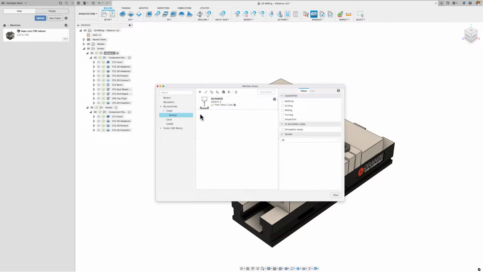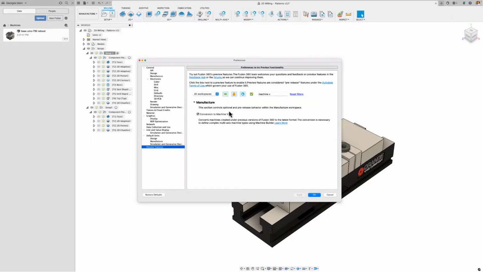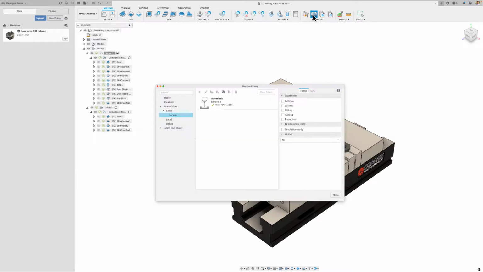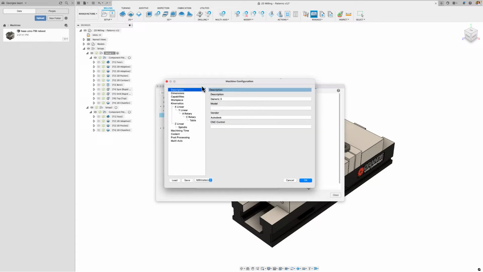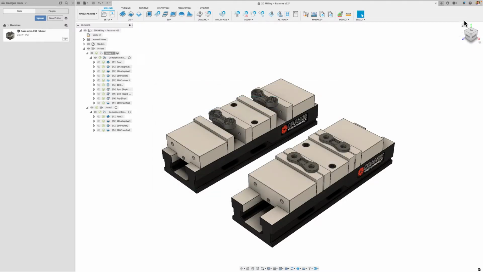So with that machine inside of the backup, I can now see that I still have my Machine v1 machine there. If I want to use this without being prompted to convert to Machine v2, all I need to do is go up to the user preferences found by clicking my name, choosing preferences, and unticking the preview feature called conversion to Machine v2. At that point, you'll notice when we go to the machine library, the backup of the machine that we had doesn't have the out of date, and you'll be able to edit this and use it just as you did before.